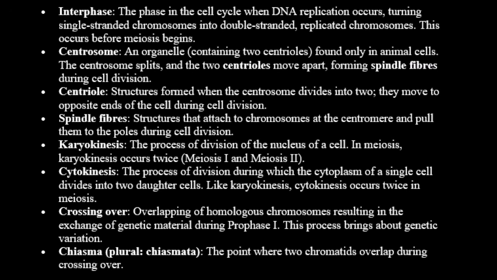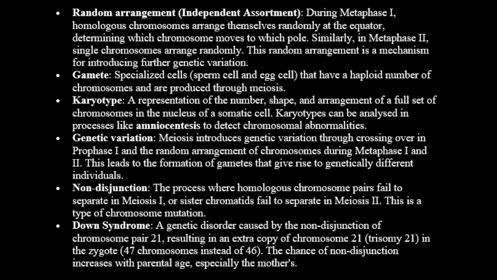Ah, right. Imagine if gametes didn't have their chromosome count halved, with each new generation, the number would just double. So 46 chromosomes becomes 92, then 184. Exactly. It would get out of hand really fast. That's simply not sustainable for a species. Okay. So meiosis ensures that when two of these haploid gametes fuse during fertilization, the original constant chromosome number for that species, like 46 for humans, is perfectly restored. It's a really beautiful balance.